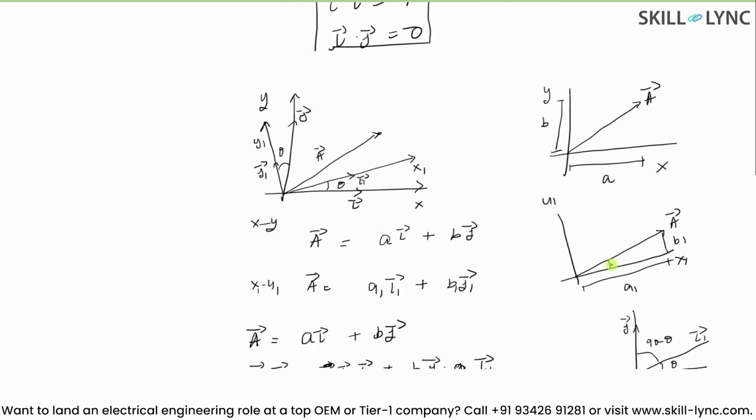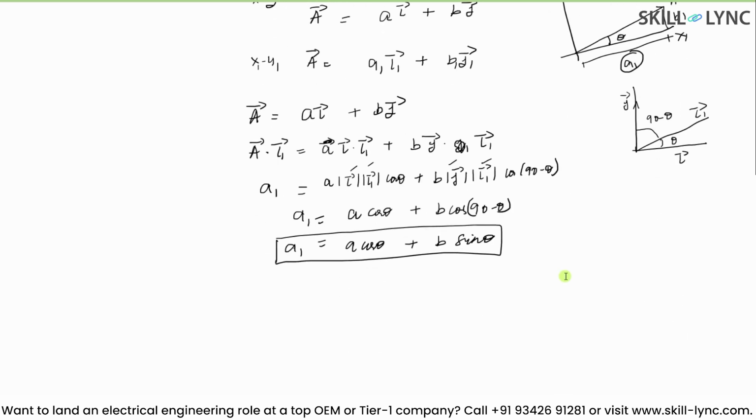Think about it. If I know my angle theta, I can use the values of a and b to compute a1, and that's exactly what I have done here. a and b are the components of the vector in the xy coordinate system, and theta is the amount by which the coordinate system is rotated, right? Based on just these three pieces of information, I can compute the components. I can do a similar exercise: instead of doing a dot product with i1 vector, if I do a dot product with j1 vector, I would get an expression for b1, and feel free to do that as part of your exercise. Okay, and this is what you would call coordinate transformation.